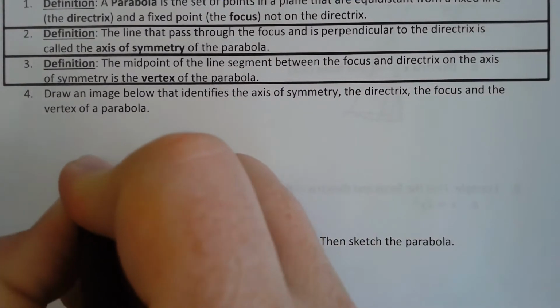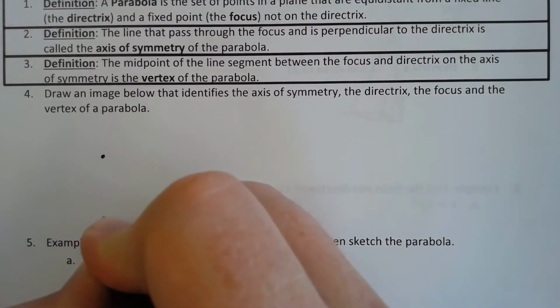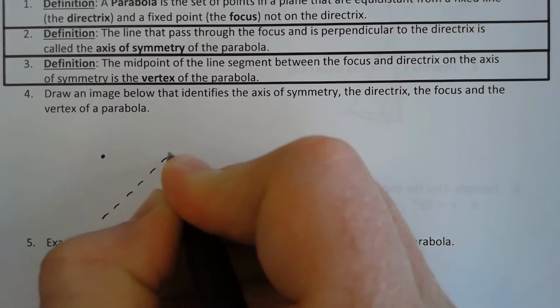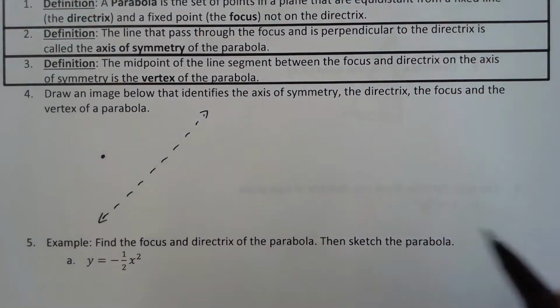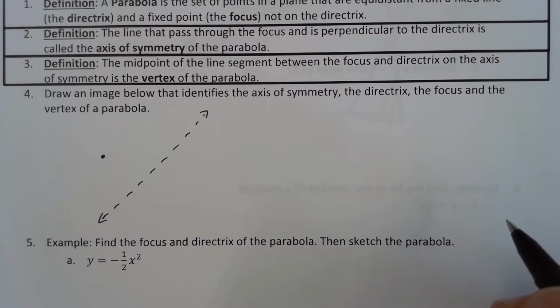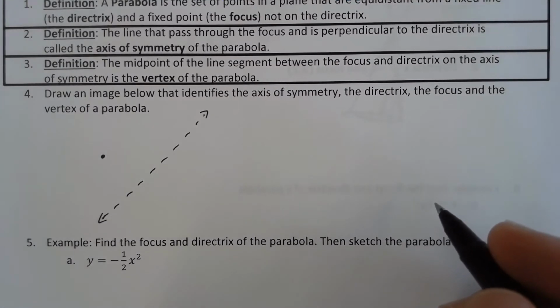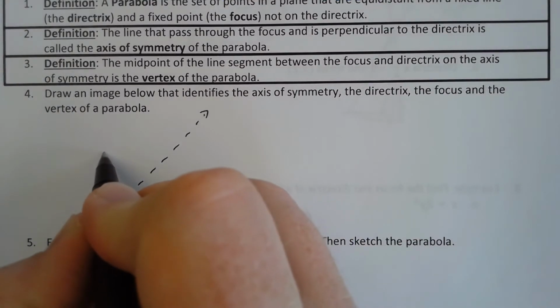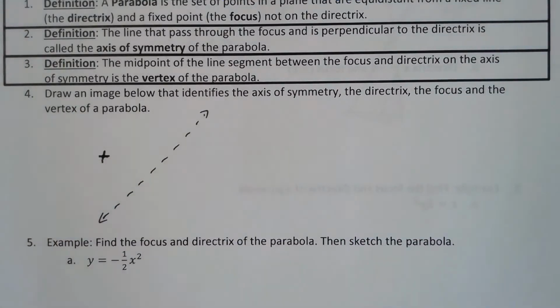So the first point that I'm going to draw is this point, and then I'm going to draw my directrix going this way. It's important to note that I like drawing my directrix as a dotted line. It reinforces the concept that it's not an actual line on the parabola. It's just a line that helps define it. It might also help if I put an X through my focus point, because, again, that's not a point that's actually on the graph. It's just a helpful defining point of that graph.